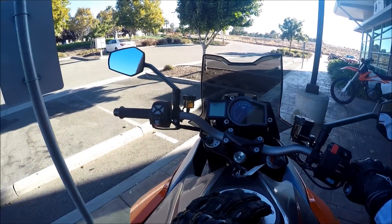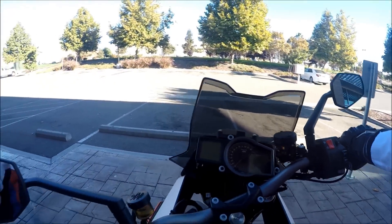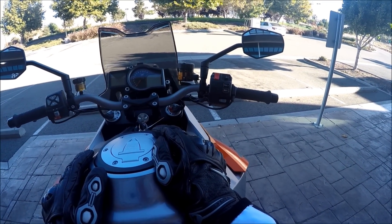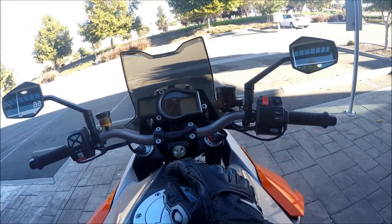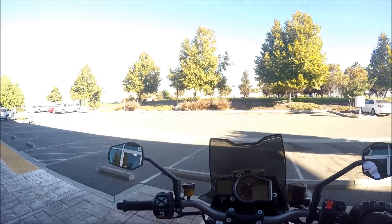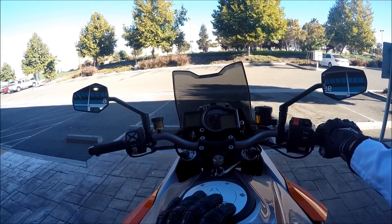Anyway, that was just very impressive. I didn't do anything special to the motorcycle — I just started it up and went. The damping was set for one rider, traction control was set for sport mode, and I just went out and rode it. It was awesome. I'm not sure I see a reason to get the Super Duke instead of the GT for everyday riding — just take the bags off, go to the track, it does everything. The quick shifter is huge on this bike. So, what else is there to say other than go test ride one? This bike is a demo, and other shops have demos too. Come get your yayas out. Have at it. Cheers.